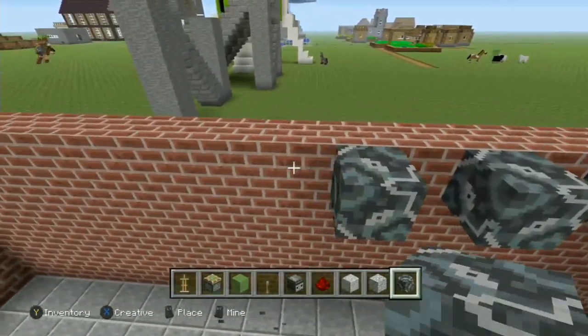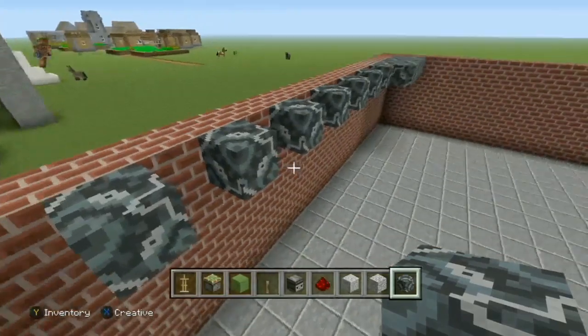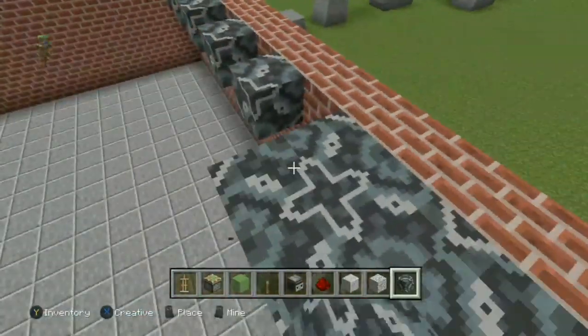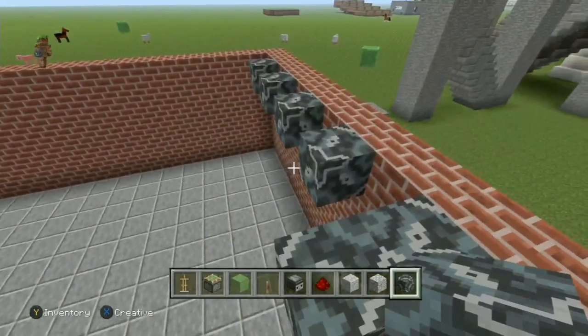I am messing up where I'm supposed to put these. Every other block needs to be placed like this. Let's see if I've done this correctly now. So if I go like this, that's the wrong way. Is it this way? Yeah, that way. Then that means all of these need to be placed this way.